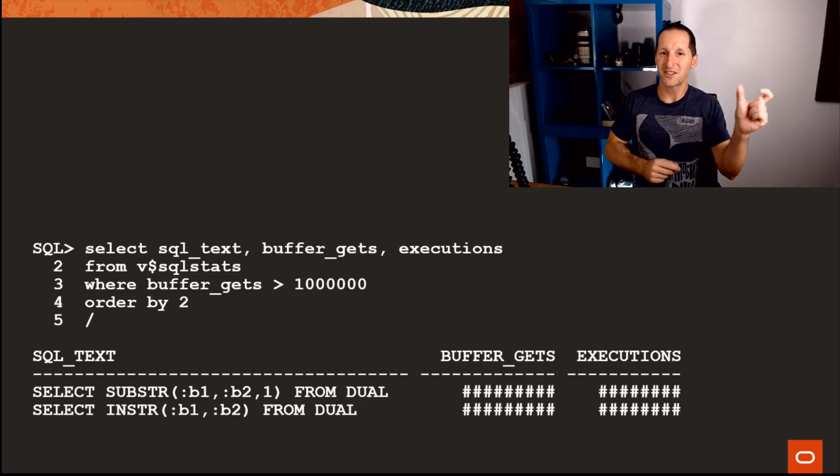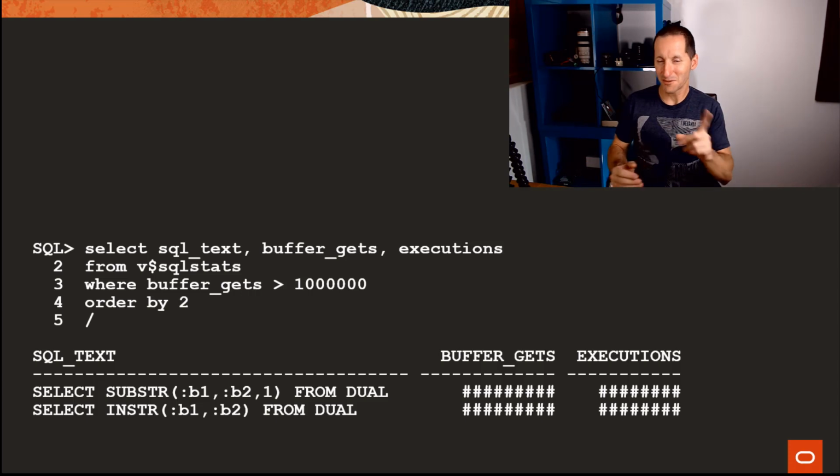Before I went and found that string check procedure, the first thing I saw when I went to this customer site was, I ran my query and actually this is what I saw. This was the first clue that maybe something was amiss: my standard query had the buffer gets and executions columns too narrow to fit the size of the numbers coming back, because they were literally doing billions upon billions of select substring from dual, instr from dual.